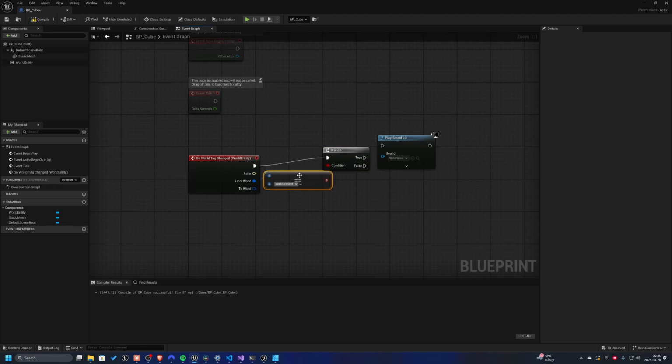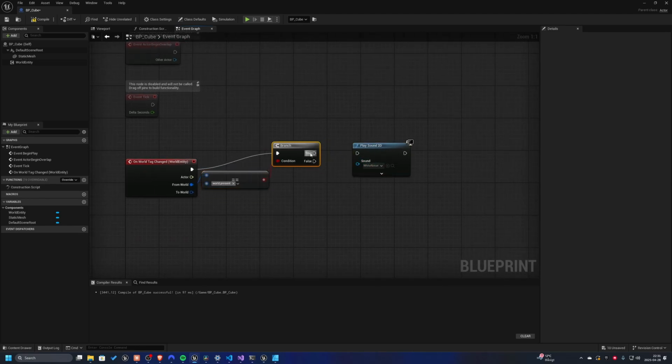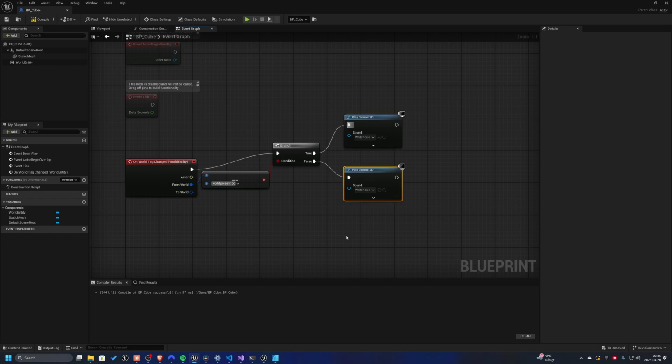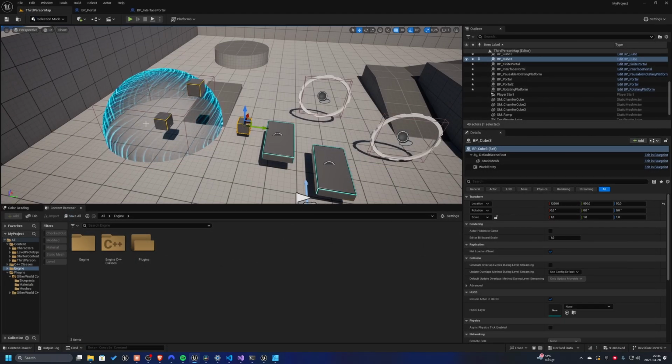When we jump into the present, we want to play one sound. If you jump into anything else, we want the white noise. Let's see what we can go for. We can have that one. So whenever we move into the present, we get that sound. When we move into the past, we have a white noise. And this is for all of the cubes, right?